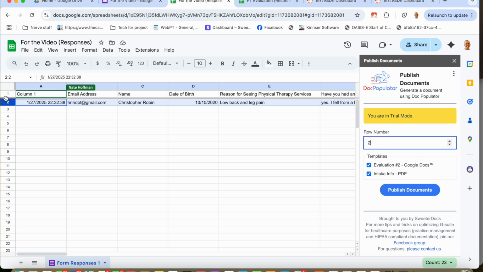If you look over here to the left, make sure you're not doing the one up here in column number 1, because you're going to end up doing all of these ones, and you're going to go, hey, this thing's broken. Nope, I'm picking column number 2 because that's my first data set. I'm going to say Publish Documents. From there, it's going to pop right up in just a couple seconds here.